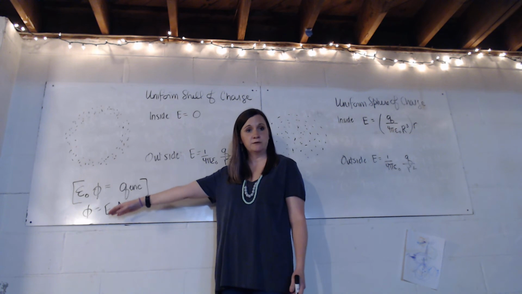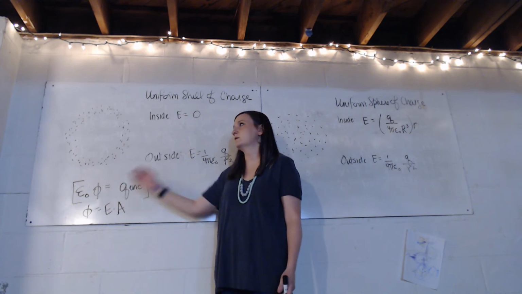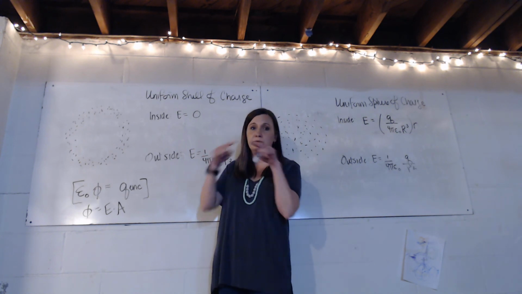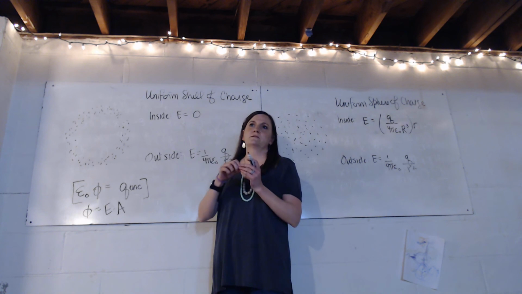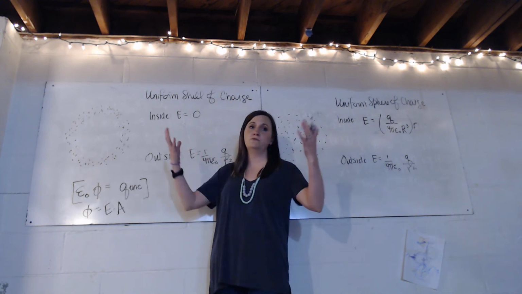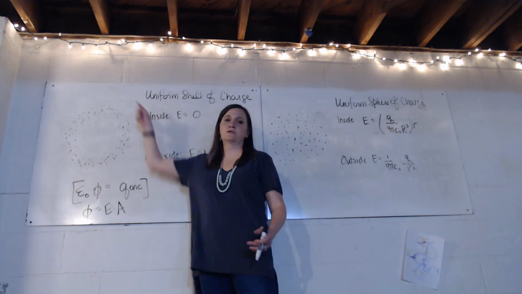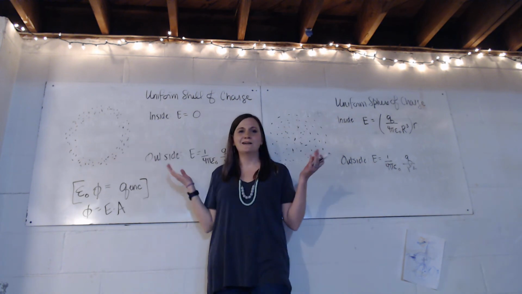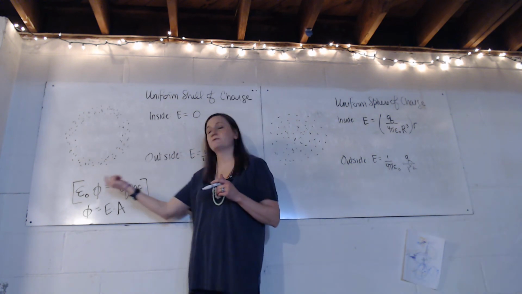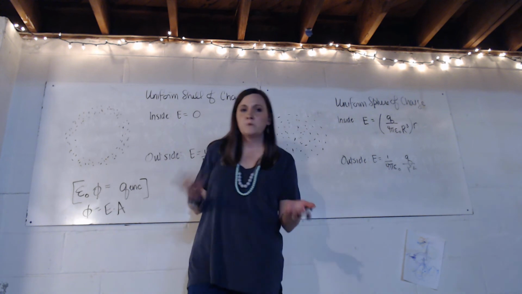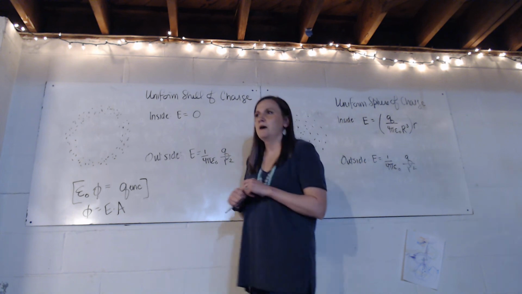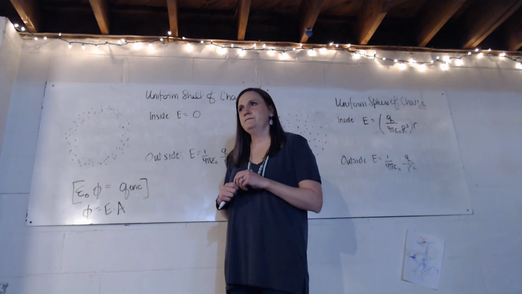Okay, so Gauss's law allows us, if we know the charge, to use that to find electric field, which is really useful for charge distributions that are more complex than just one or two or three point charges in a triangle. So we're using this for sheets of charge, as we did before break, or wires of charge, or cubes, or now things that are more circular in nature, but where there's a ton of different little charge particles. If we know the charge, we can find the electric field, or if we know the electric field, we could find the charge. That's Gauss's law in a nutshell.